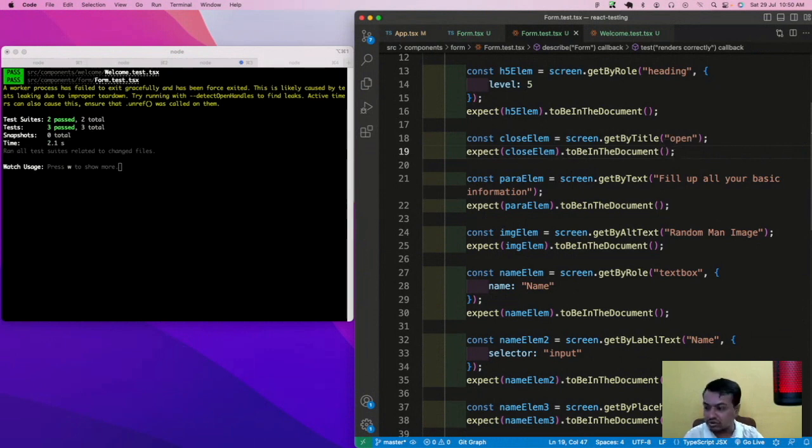So get by title, open, we have seen it is there in the document.